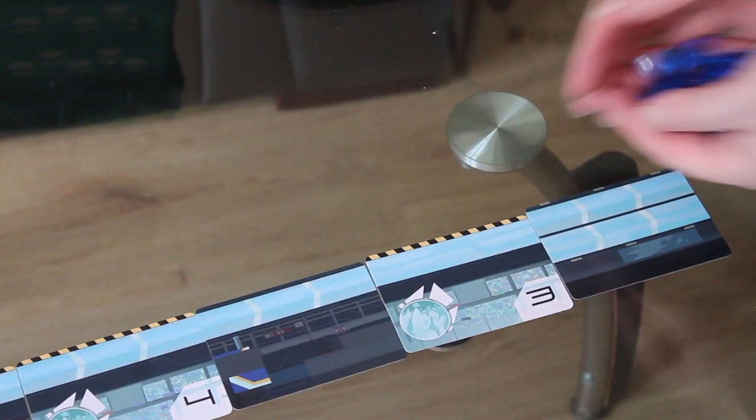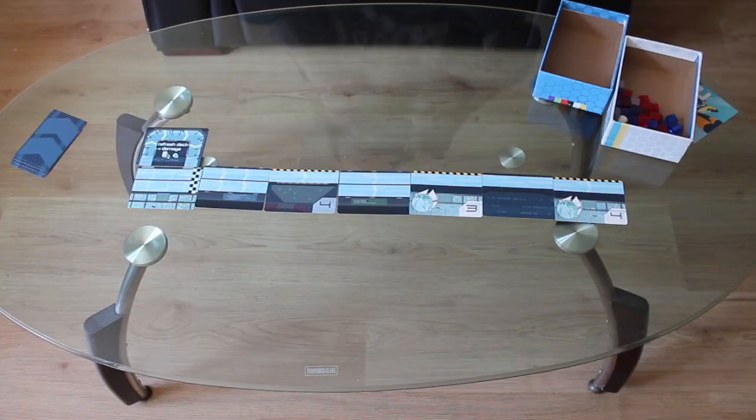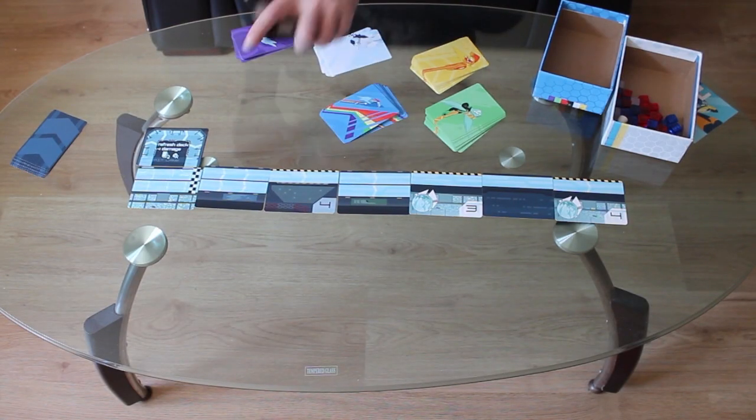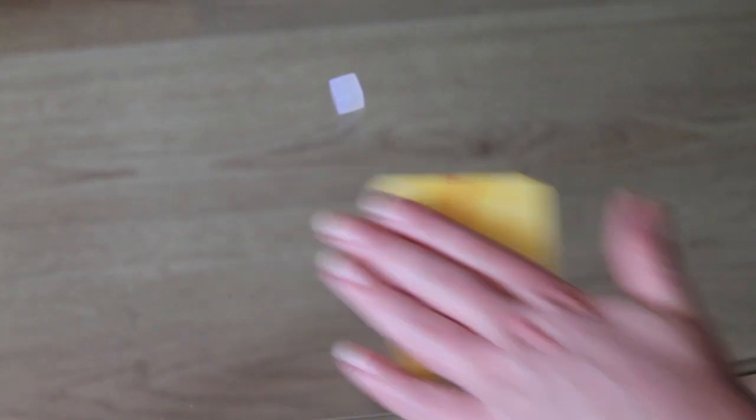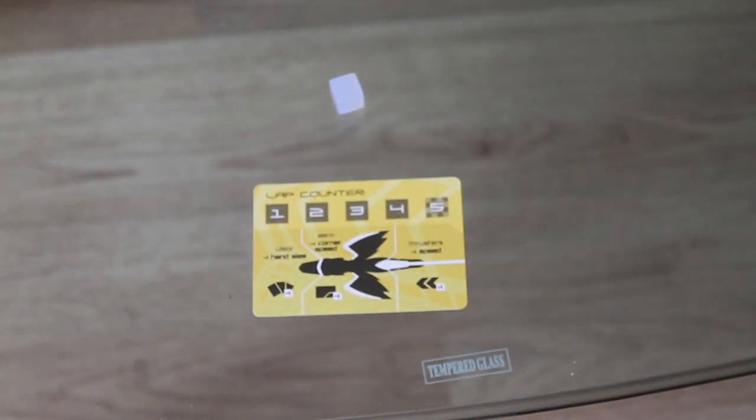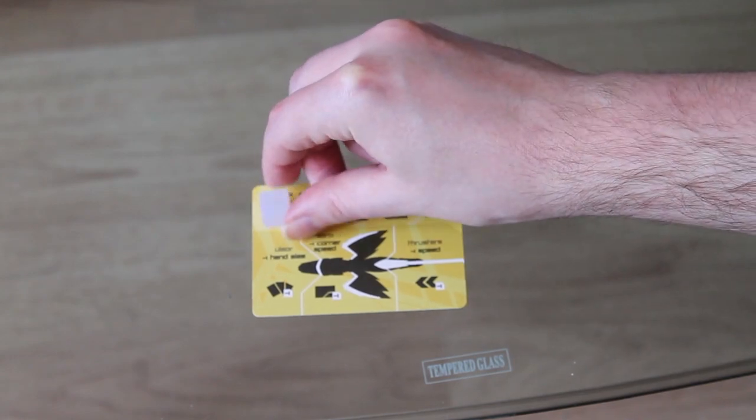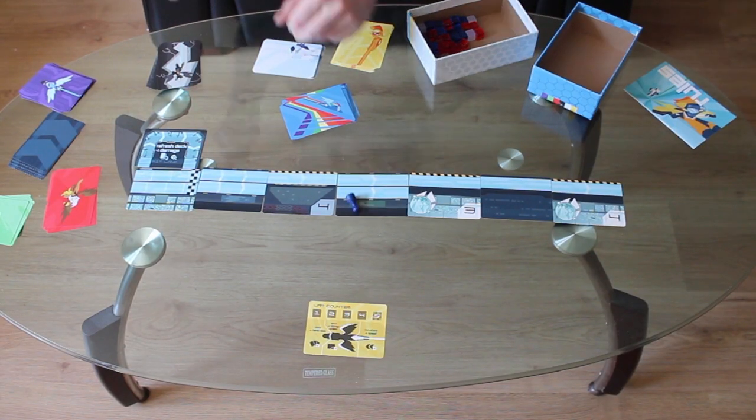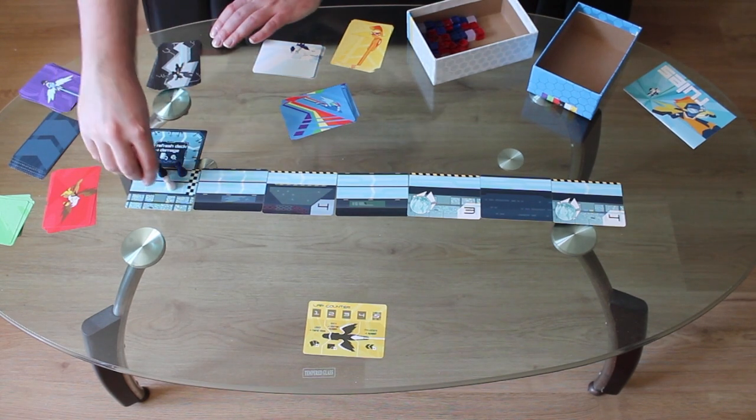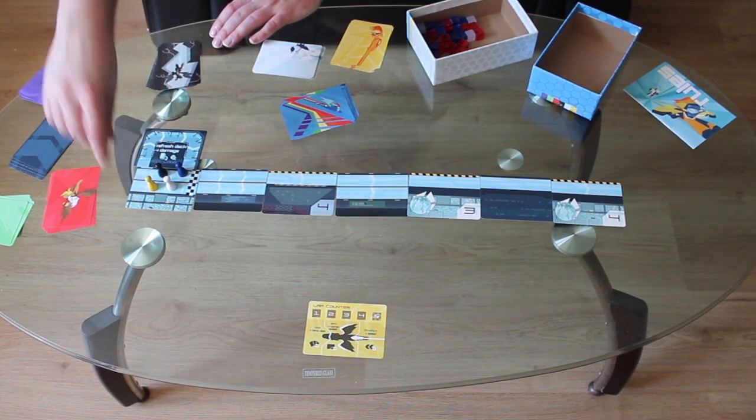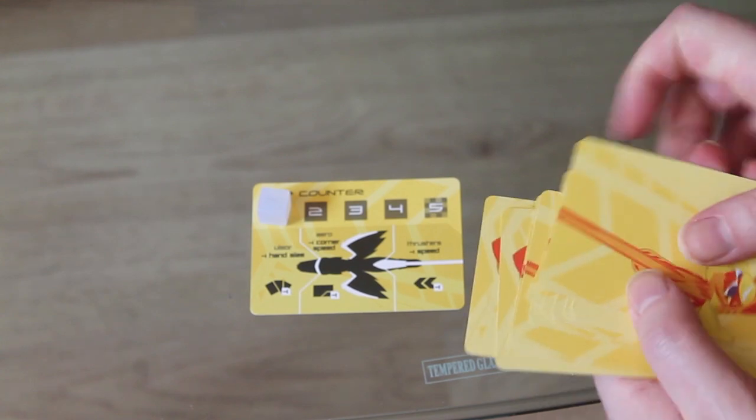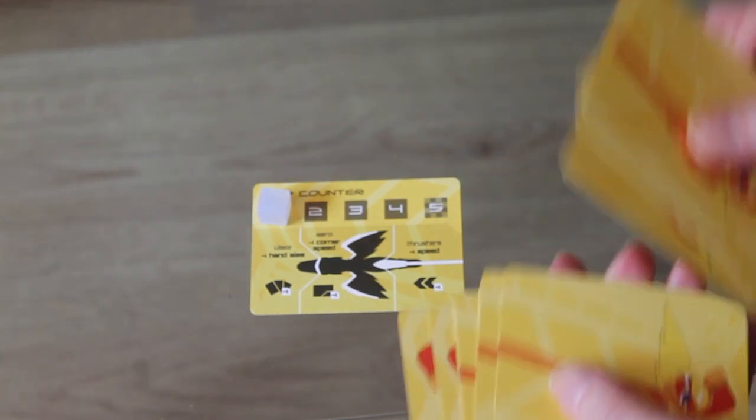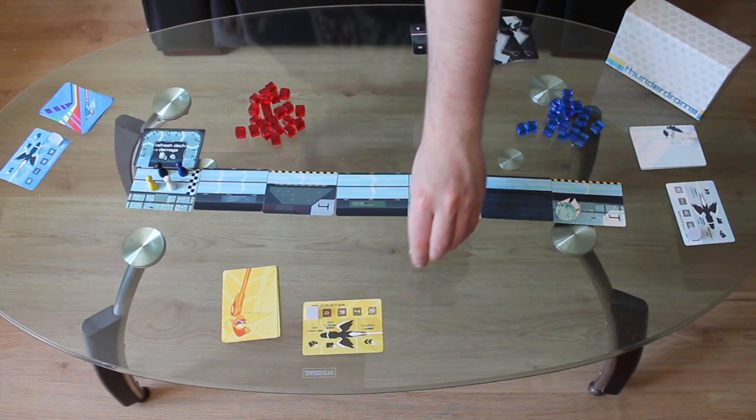Keep the red and blue cubes where everyone can reach them. Each player then selects a player deck - there's no difference between the decks, you just pick your favorite horse. Remove the status card, put it in front of you, and place the lap counter on the 1 space. Each player also takes the matching player pawn and places it on the grid. The order doesn't matter a huge deal, so shuffling them up randomly will do. Each player shuffles their personal deck and draws 6 cards. Finally, decide which player is going first and give them the first player marker.